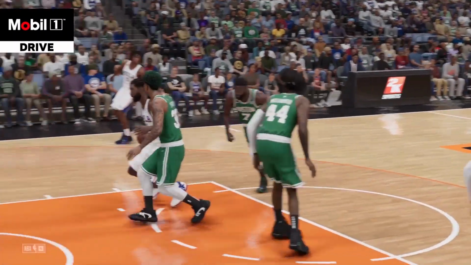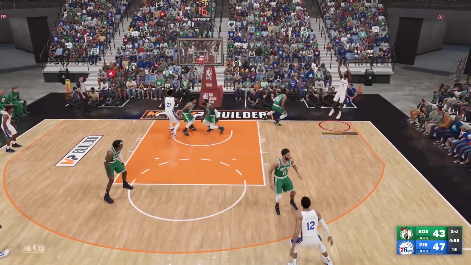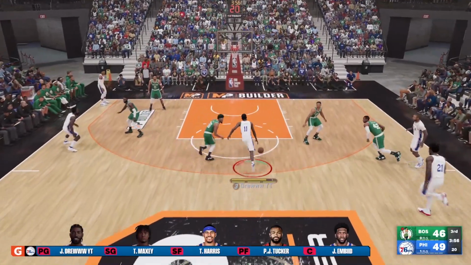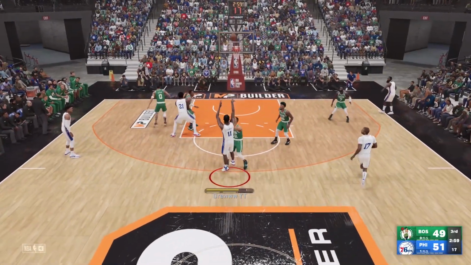That 89 driving layup is no joke. That 87 3-point rating is no joke. All of this build is just made to be effective, whether it's from the dribbling, whether it's from the shooting. Obviously your mid-range shot is a 75, but it's more than enough to be able to shoot from the mid-range area if you do know your jump shot.